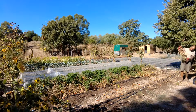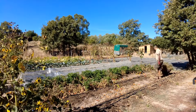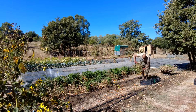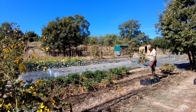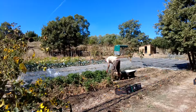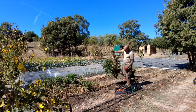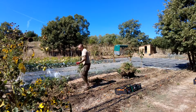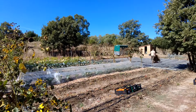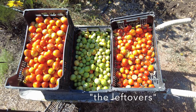Due to these extreme droughts, our charca ran very low, and so we had to ration our water. This meant that some of our tomatoes at the end of the season started showing signs of blossom end rot. The plants unfortunately were no longer able to smoothly absorb calcium in these conditions. Just a few more years of regenerative practices will help to improve our sandy soil structure and water retention qualities. This will mean we can stretch our water source for longer, and our plants will experience less of these stresses during high summer if we have to deal with droughts again.